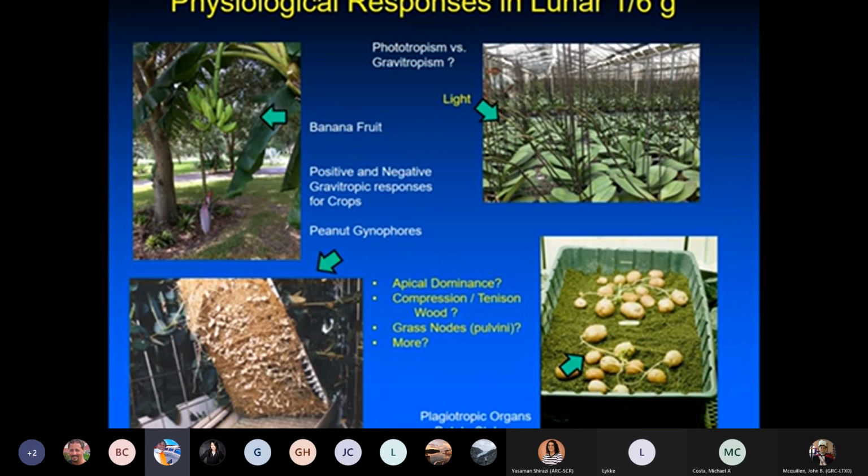Grasses are interesting. Some of you might remember Peter Kaufman at the University of Michigan. In the 1980s he had NASA research grants, and he studied grasses, and they have nodes or pulvini structures. So when a grass stem falls over, these quiescent nodes, if they're still viable, will begin to grow, and they'll turn the knocked over stem upright. It'll be like an elbow bending upward. So if the grain grass, for example, gets lodged, it can self-correct. Will that be enough in 1.6G?